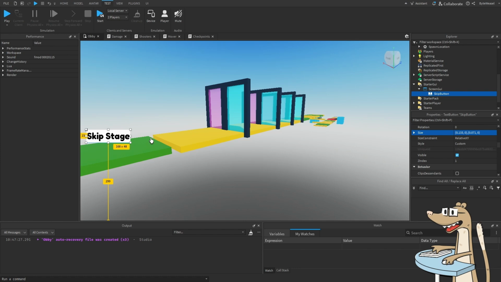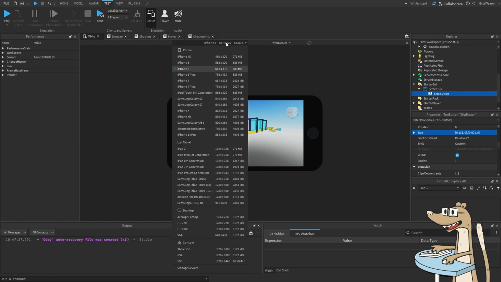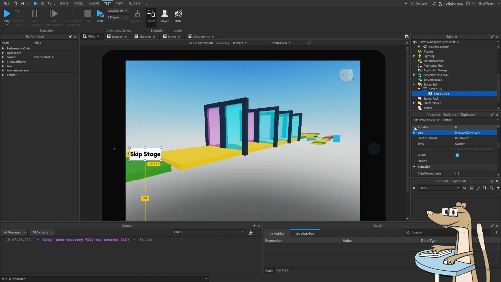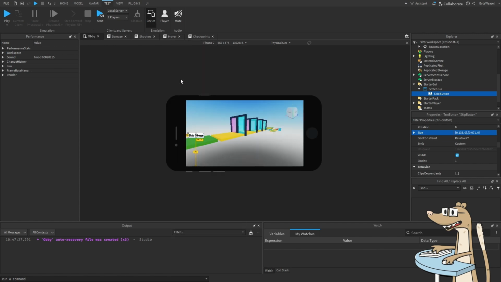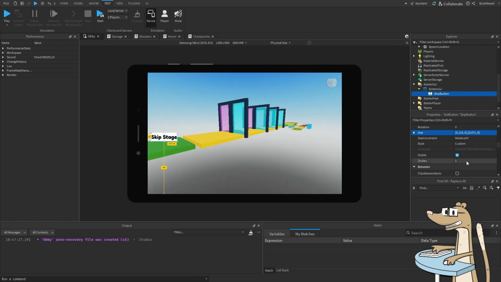And the other thing I like to do is add a thing called an aspect ratio constraint onto my GUI. So right now, even though the size is relative to the size of all the pixels in the screen, it's still changing its shape based on what shape the screen has, right? You see how this button is now really long and thin, whereas here it was much shorter and fatter. That's because they're scaling with the size of the screen rather than keeping their own individual shape and scaling that.